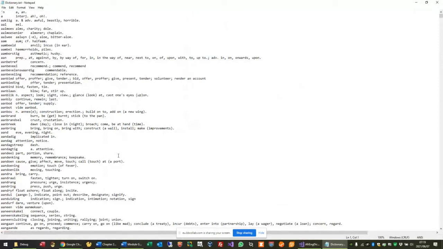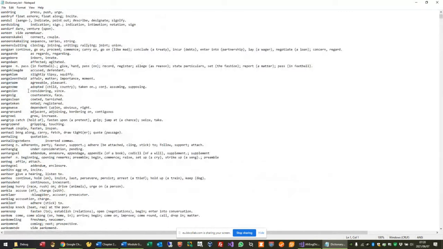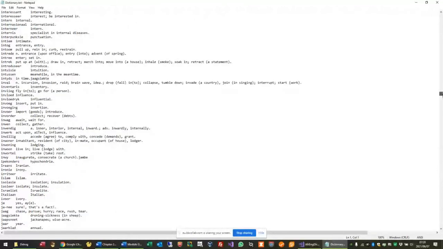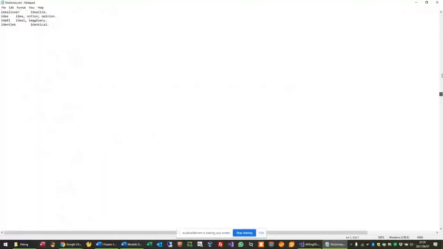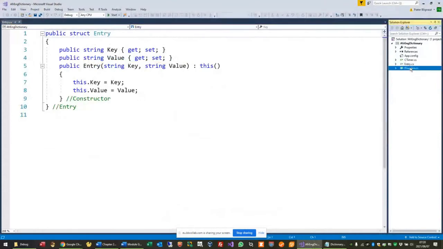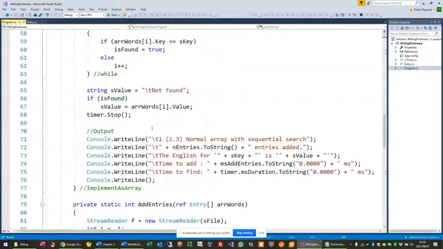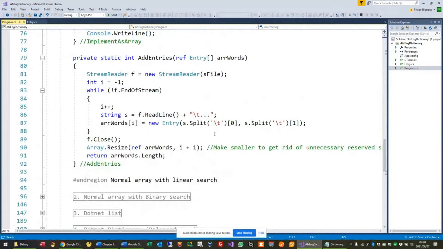So it's a tab separated thing. This is an Afrikaans English dictionary. So on the left hand side, we have the Afrikaans entry. And on the right hand side, we have the English equivalent. And you will see that the Afrikaans entries are sorted alphabetically. I think there's 13,000. It's a small dictionary. There's 13,000 odd entries in it. All right, so we make use of an add entries method that will take the values from the file and enter it into the dictionary.